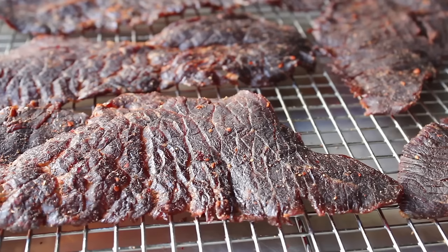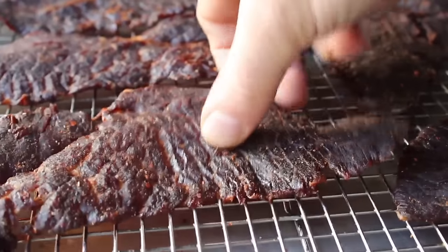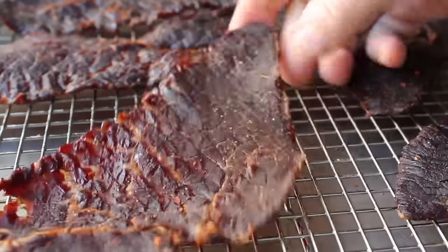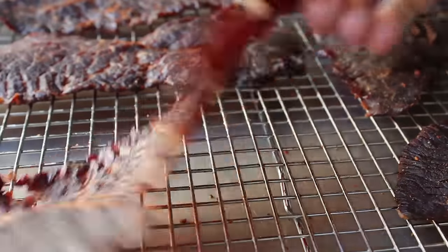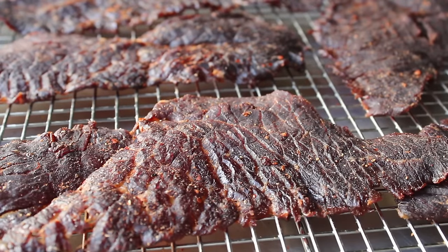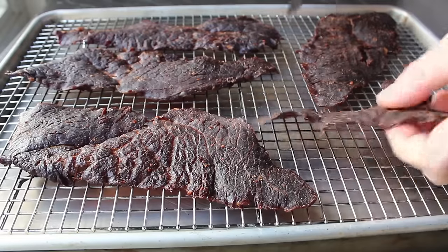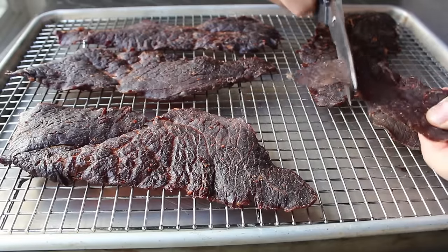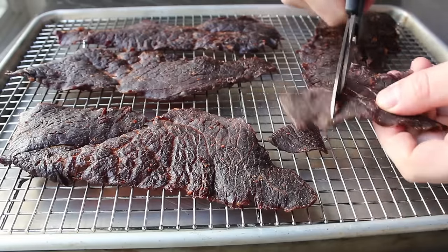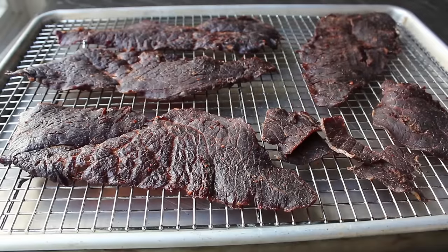This is what mine looked like after about three and a half hours. As I mentioned earlier, I don't like the liquid smoke — I prefer the smoked paprika for the subtle flavor, and I think it gives that surface a really gorgeous appearance. So not only is this going to feel and taste good, it should look pretty good too. And of course, once your beef jerky is completely dry, it's ready to cut up and eat. I'm going to borrow a technique I learned from my good friend whom I've never met, Alton Brown, who I saw use scissors to cut this up. So we'll cut ours into some bite-sized pieces.